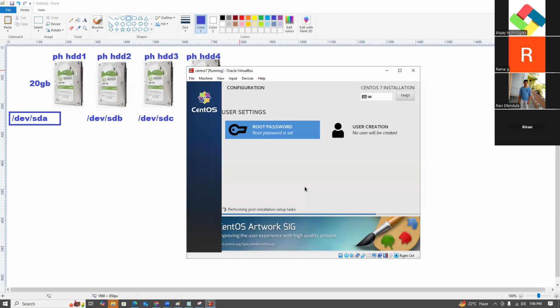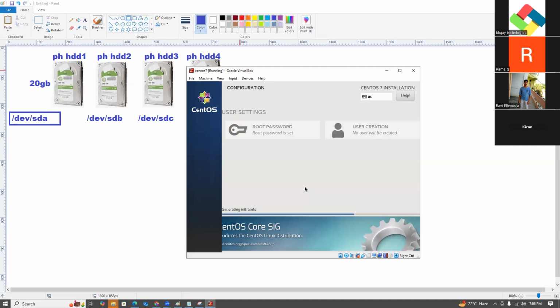What is the hard disk? The hard disk is /dev/sda. So mkfs.ext2, ext3, ext4 or XFS, then the device, which hard disk you want to convert. The hard disk name is /dev/sda. For example, guys, we need to convert the partitions from sda to sda1, sda2, sda3.